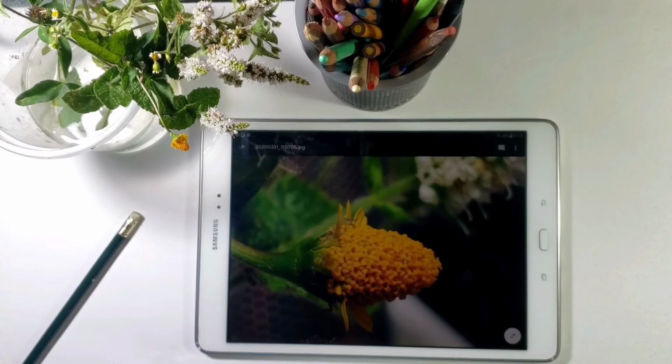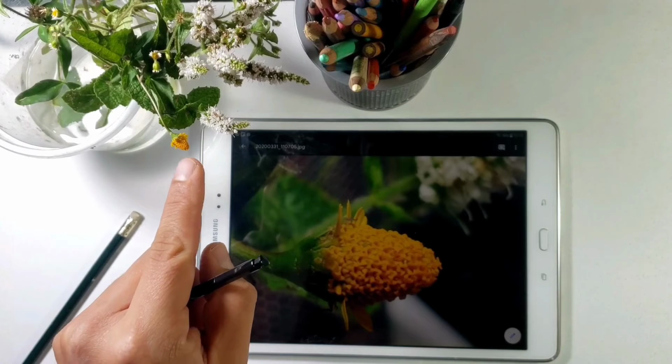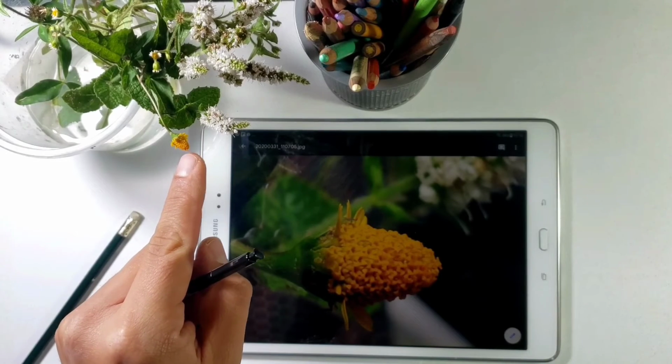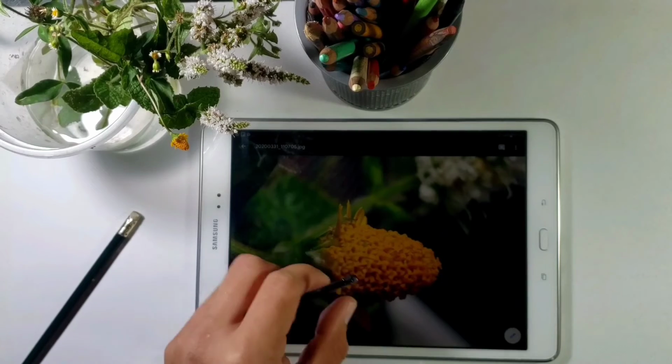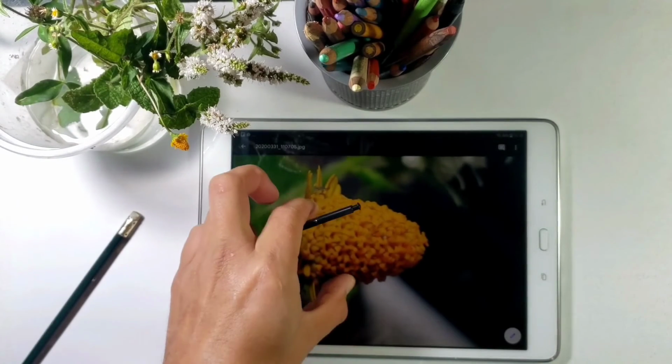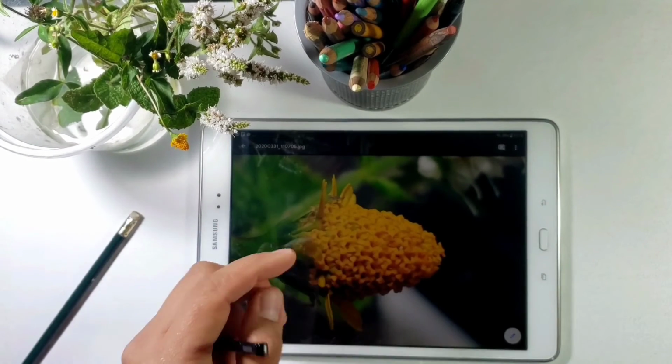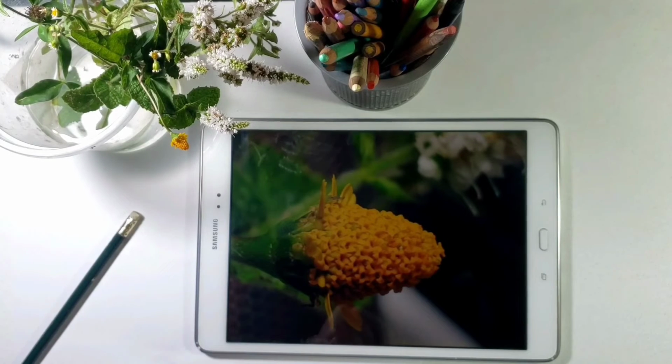One of the things I wanted to do was to take a good picture of my character, but I still have it over here. You see it over here, it's very little, but I still wanted to have my character over here to see all the details, okay? If you can zoom it in, but if you don't have this, you can use a magnifying glass or anything that is better for you.